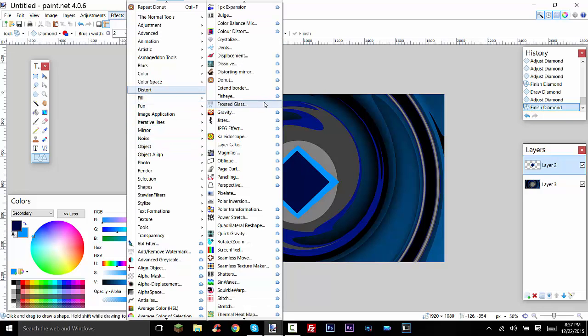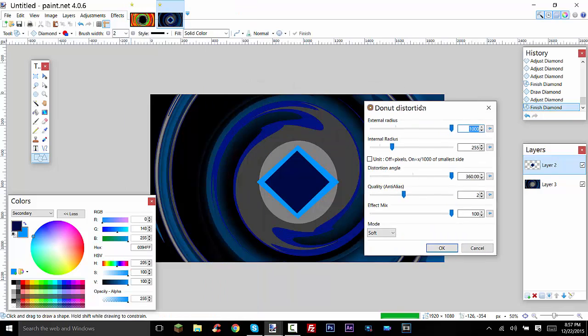We really only do this donut to sort of get rid of that top circle because it's kind of annoying. This is going to take a long time to render. Alright, I'll be back once this is done rendering.